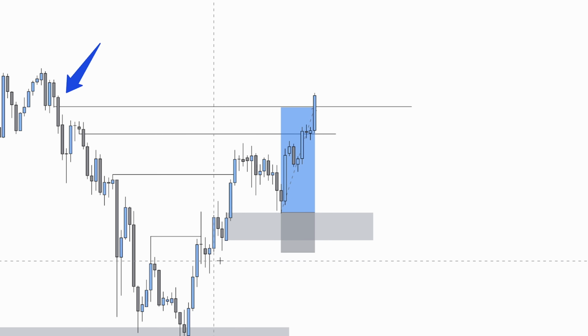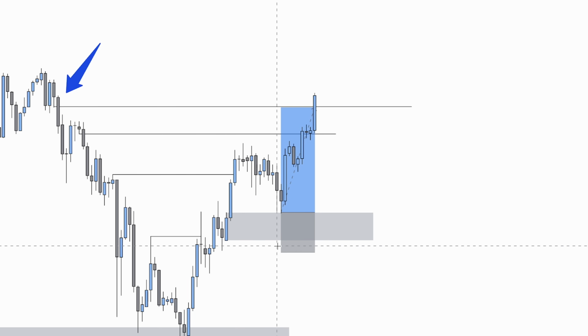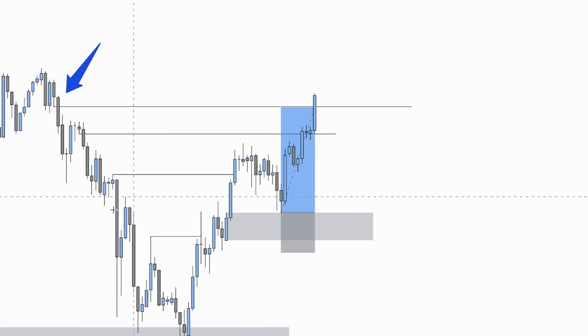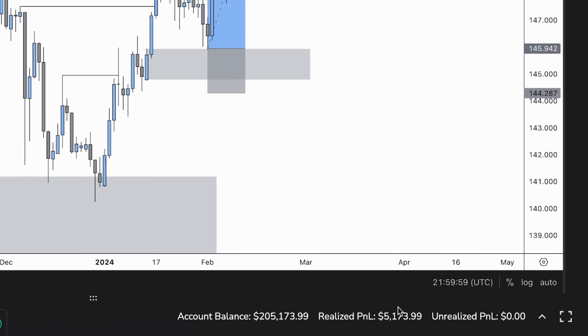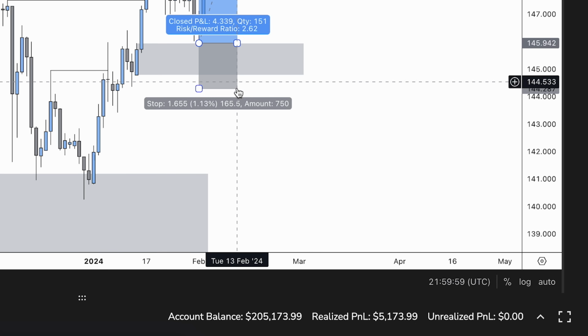The first trade would have been nice too, but the risk reward wasn't good enough. Hindsight, could we have continued it through to where we are now? It would have been good, but we didn't know that at the time. So targeting that nearer supply was probably a good move. So there we go. Taking a look at the realized profit, we're at $5,000, but we are towards mid-Feb.